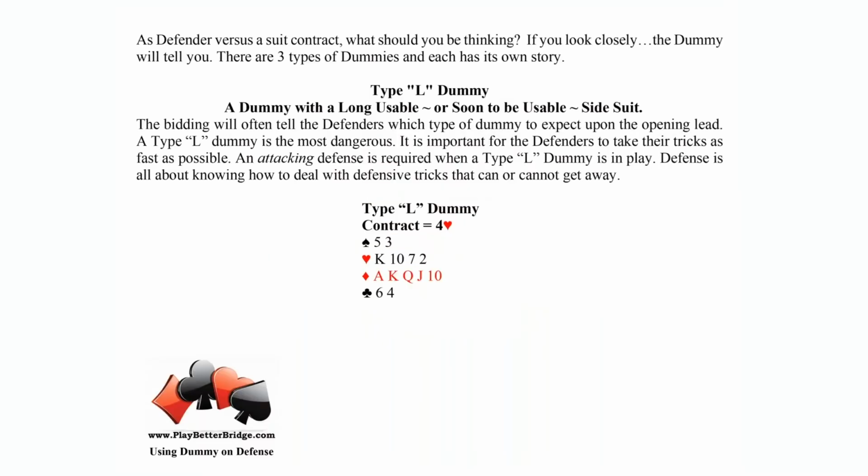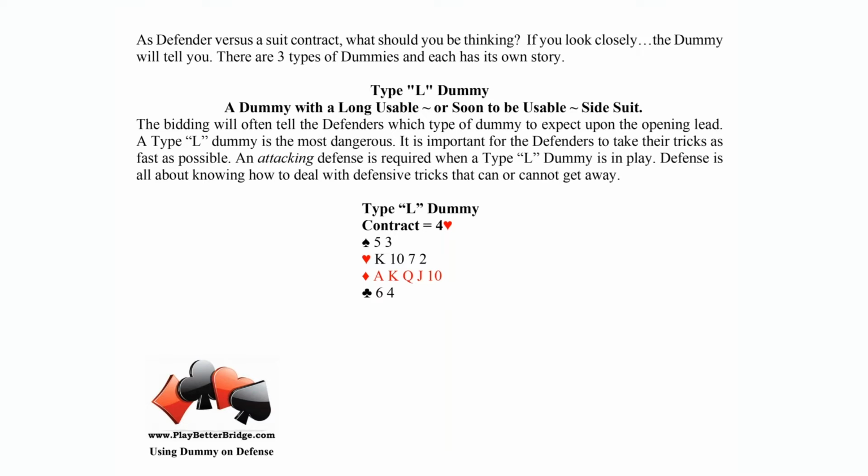There are three types of dummies, and we're going to practice today identifying these three types of dummies. And they're very distinctive, although we're going to have a little comparison going on. There's going to be one clear type of dummy today, but then you're going to have a mixture of some of the dummies. And that's what makes this kind of idea, this thinking process, so challenging.